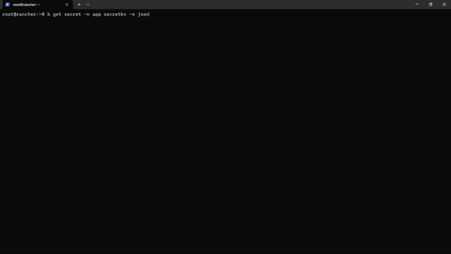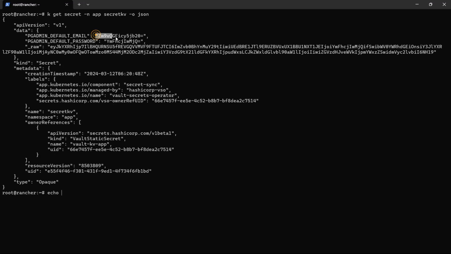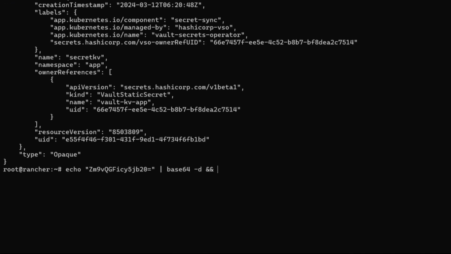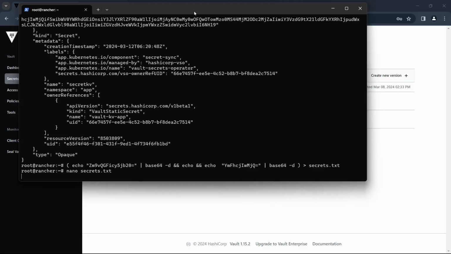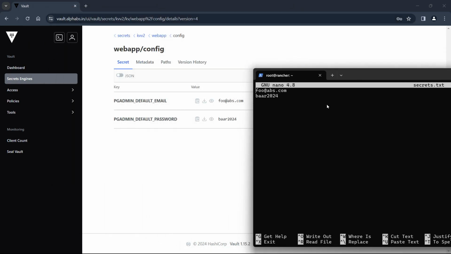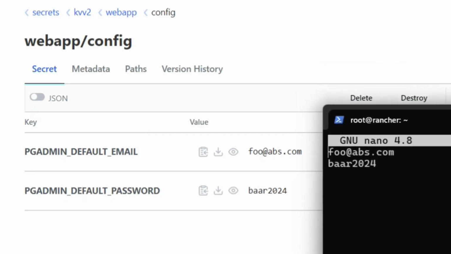The Vault secret is also stored in Kubernetes cluster. Let's decode it. Hence, the secrets are the same in both Vault and Kubernetes.